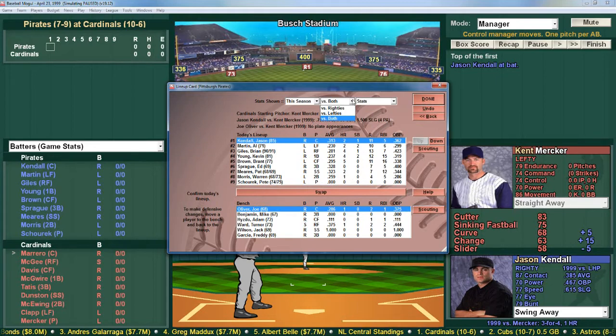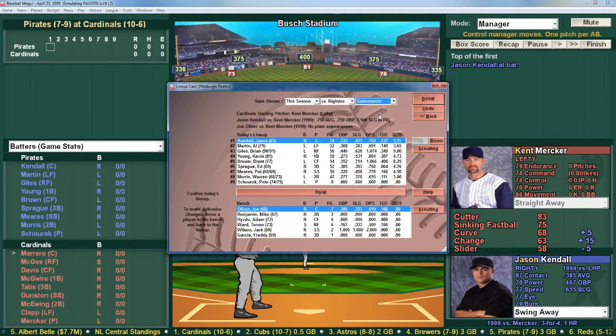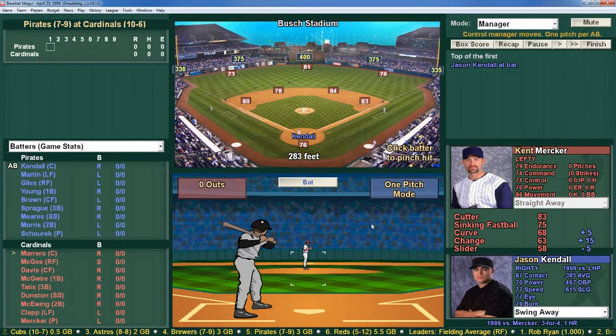You can show stats versus lefties or versus righties. So there's our versus lefties here. Not much going on versus lefties so far, versus righties. You could look at stats, ratings, or sabermetrics. We'll just look at our stats here, and versus both, just to get an idea how we're doing. Obviously, if you're doing a season replay, it's a little easier to figure out what players are doing because you're going to be playing a lot of the games. But we'll just go ahead and say we're ready to go here.